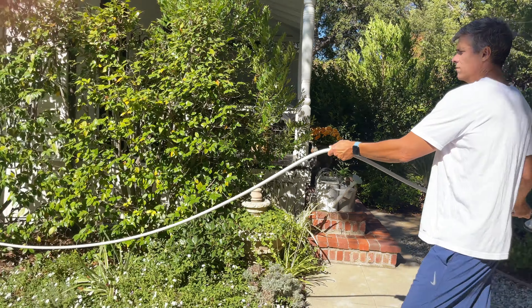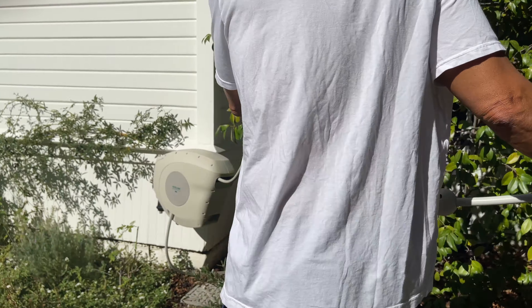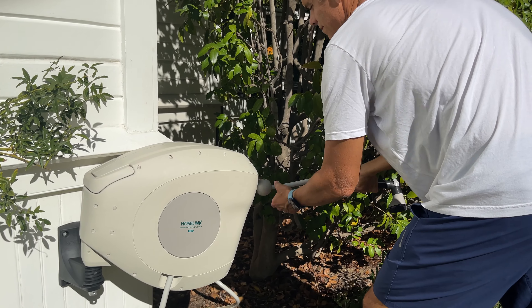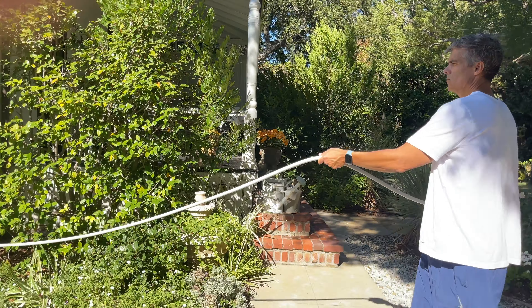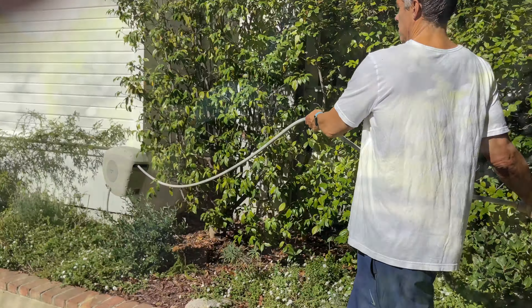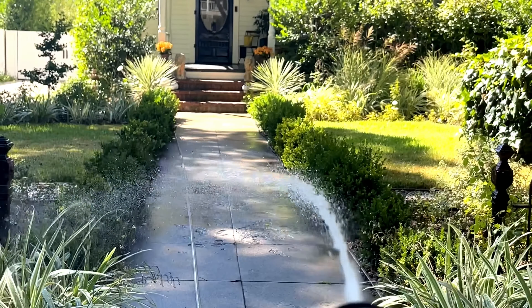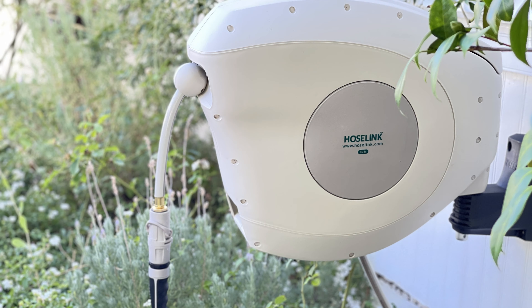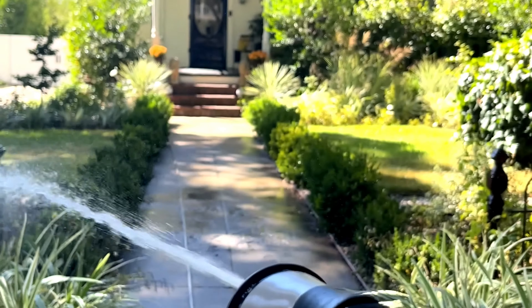This reel really works. It rolls up into its sturdy case and attaches easily to your house or any structure. It comes with everything you need to attach and even swivels on the bracket. You can see my handsome assistant here pulling out and retracting the hose so easily. You can get a 50-foot or 82-foot — so no more struggling to coil up that hose, no more tripping over it, and no more running it over with your car. The Hoselink retractable garden hose reel frees you from all that, and with 82 feet of hose I can pull it all the way out to the front of my property. You are going to love this garden reel.